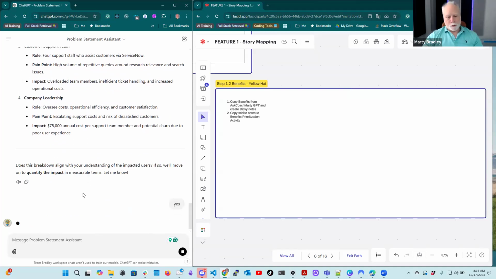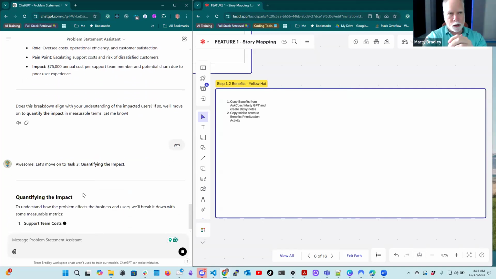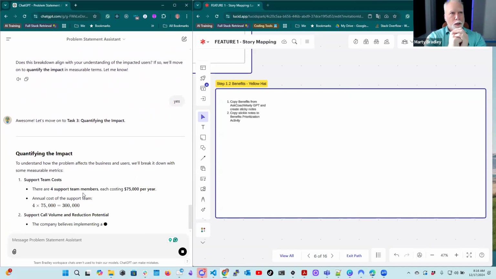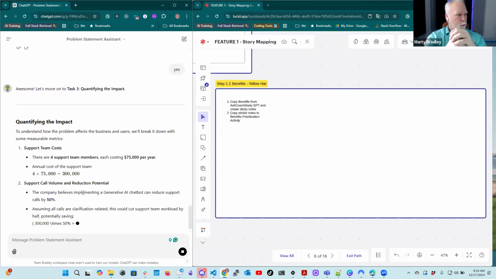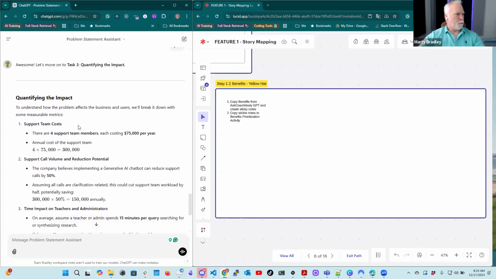So again, one of the things that I've seen with problem statements is that they talk about the problem and kind of hint towards the benefits, but what we want is real numbers. And so we have a support team, and it's given us some estimates, right? It's taken a cut. And part of what will happen to you is if you use ChatGPT a lot, it might bring some information forward. Obviously, I was working on this before. So go through this and make sure this is correct.